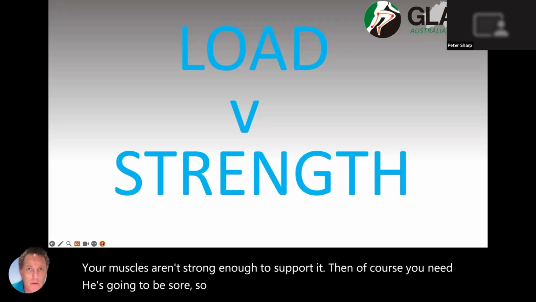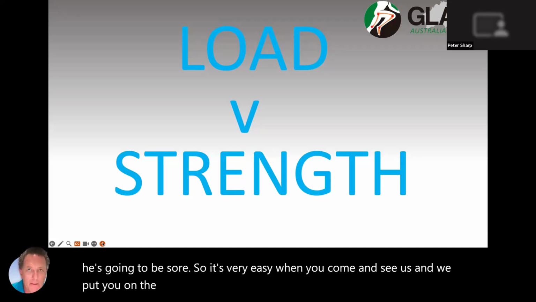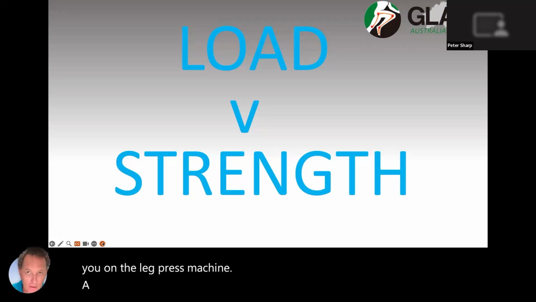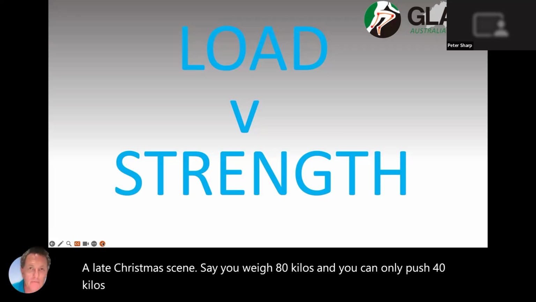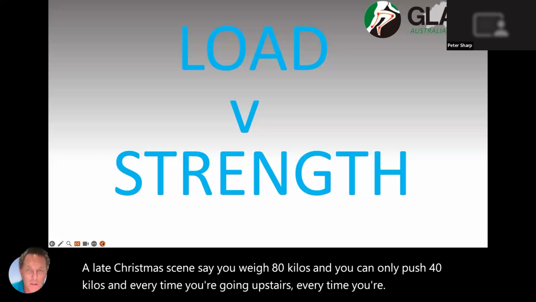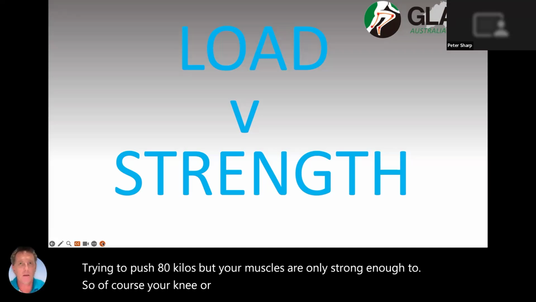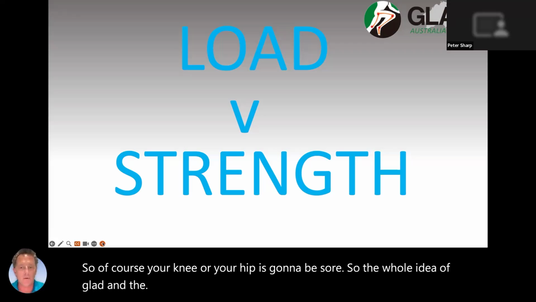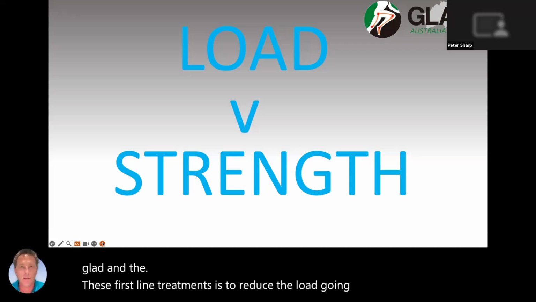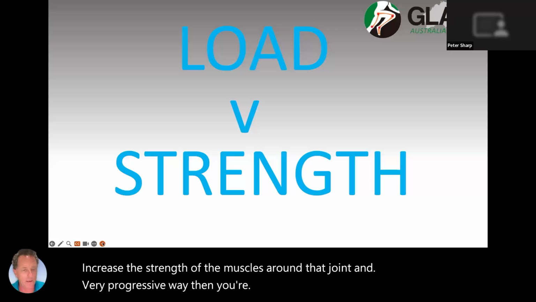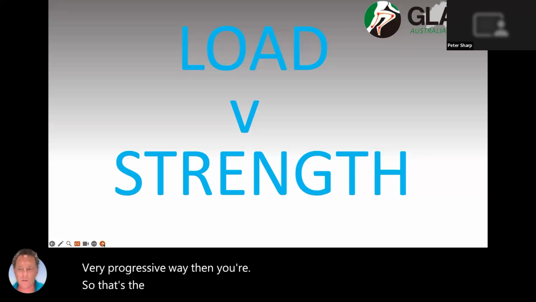So it's very easy when you come and see us and we put you on the leg press machine and see how much weight you can push. Say you weigh 80 kilos and you can only push 40 kilos. Then every time you're going upstairs, every time you're getting off a chair, you're basically trying to push 80 kilos, but your muscles are only strong enough to carry 40 kilos. So, of course, your knee or your hip is going to be sore. The whole idea of GLAD and these first-line treatments is to reduce the load going through your joint and increase the strength of the muscles around that joint. And if you do that properly in a slow, progressive way, then your body will feel better. So that's the take-home message: load versus strength.